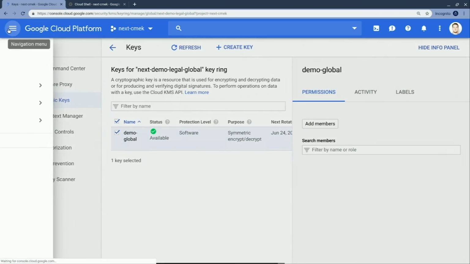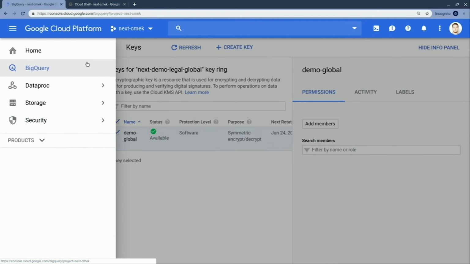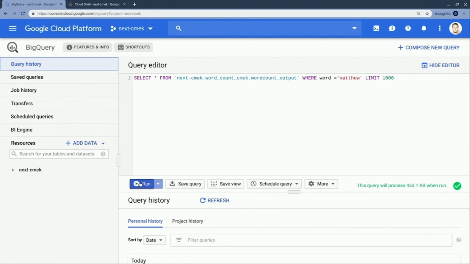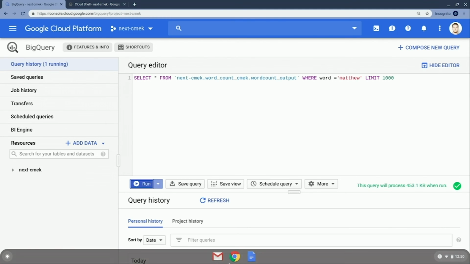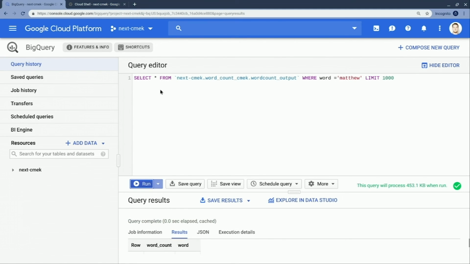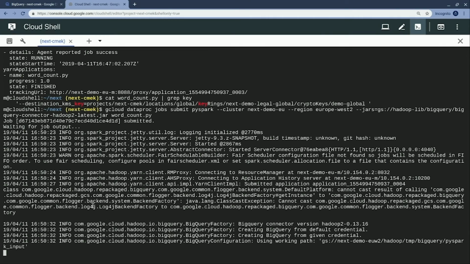And in the meantime, we're going to go back over to BigQuery and run this query again. Oh, give it a second for the permissions to update.